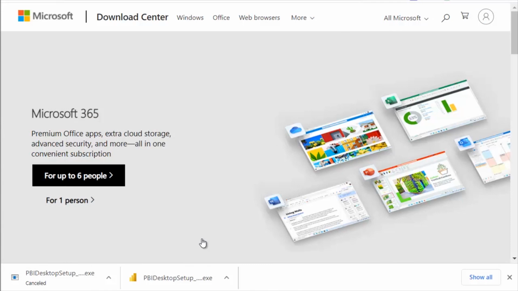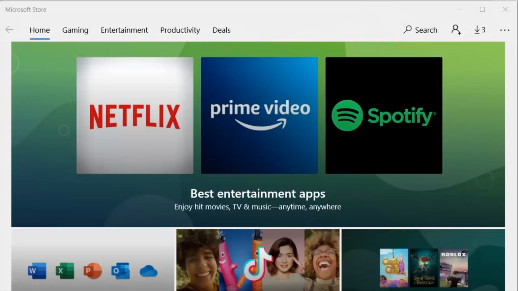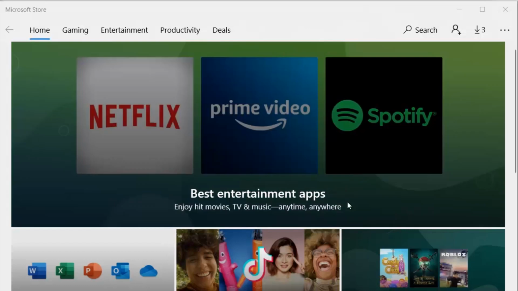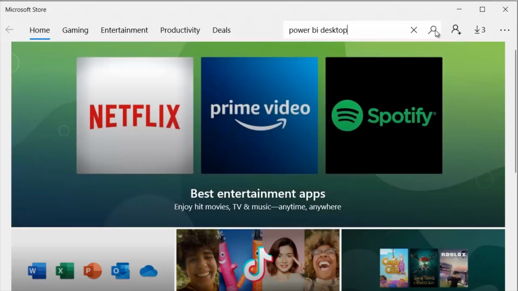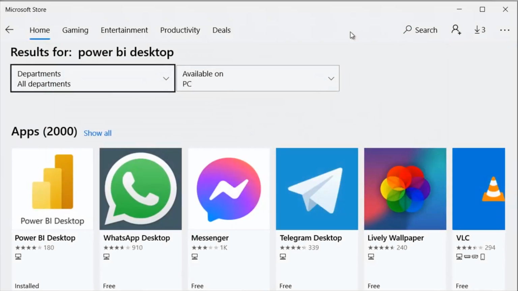The second way is getting started with Microsoft Power BI from the Microsoft Store. You can go to Microsoft Store from your start menu and select Microsoft Store. Then this type of screen will appear. And you're going to search for Microsoft Power BI Desktop. And this will appear. Since it is already installed, therefore it is showing installed.